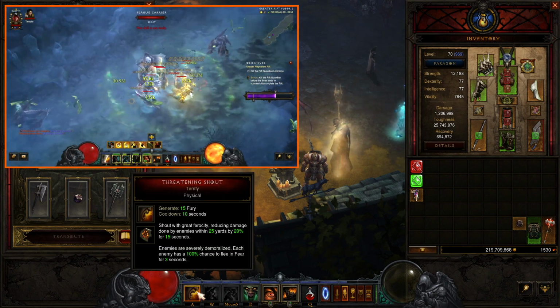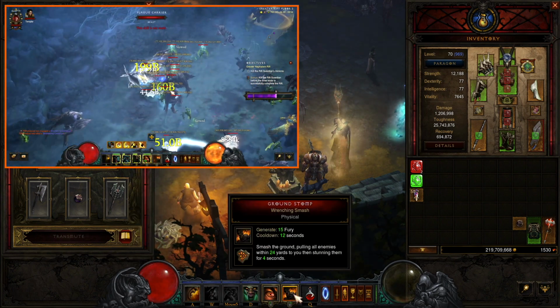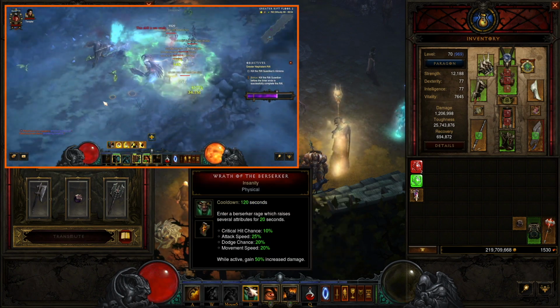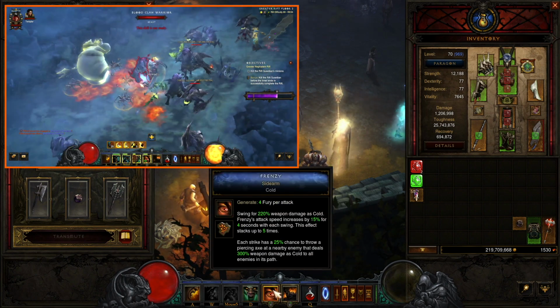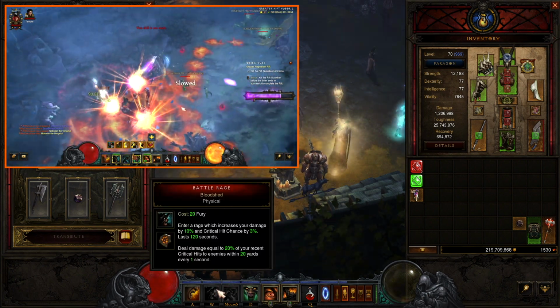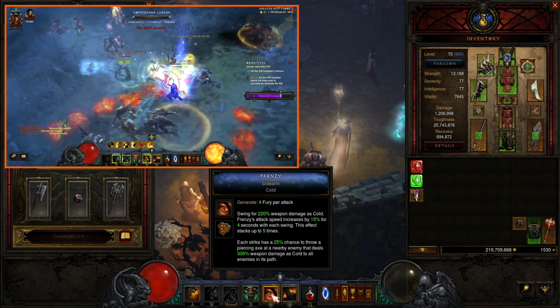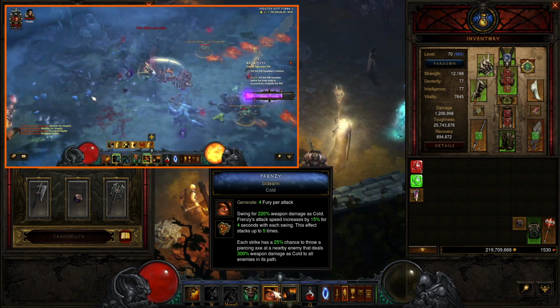So when you get into the Rift, Threatening Shout's on Numlock, that should be going off constantly. You want a Ground Stomp to get your toughness up, and then you're going to activate Wrath of the Berserker. Look for something to Frenzy. Once you get up to 10 stacks, you're absolutely away. You can activate Battle Rage, Bloodshed, Sprint Marathon for some move speed, and then you're just running around the map really quickly looking for stuff to bash on the head.